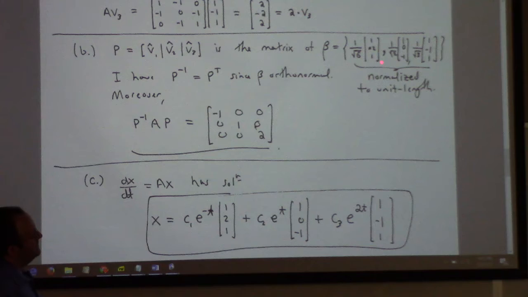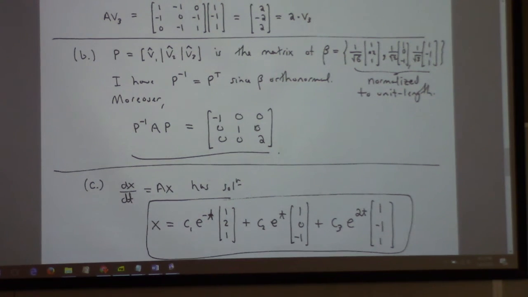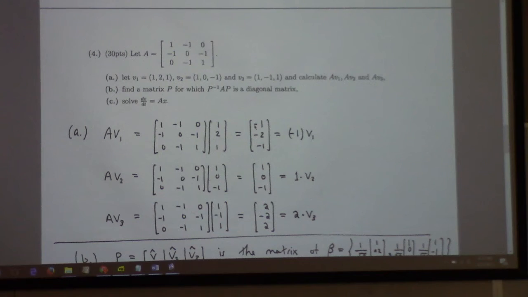Are these orthogonal? Dot product of this and that is what? 0. How about this and that? I got 1. Oh, is that a minus or a... it's a scratch. What's that scratch? If that's a plus, we're in business, because it's 1 minus 2 plus 1, and yeah. Oh, wait a minute. What does A look like to start with? What can you say about this matrix A?